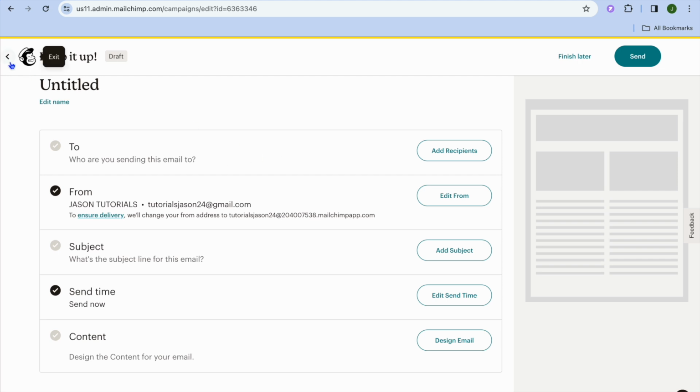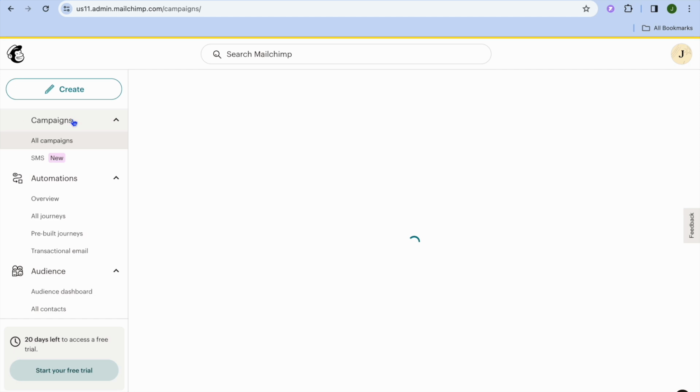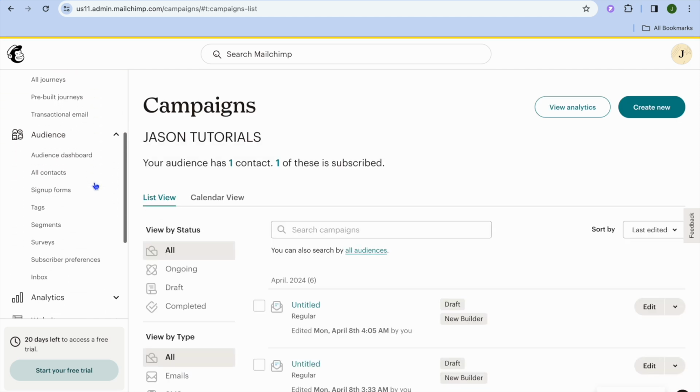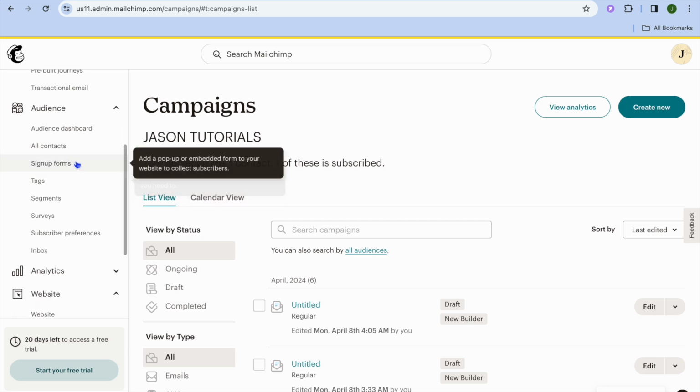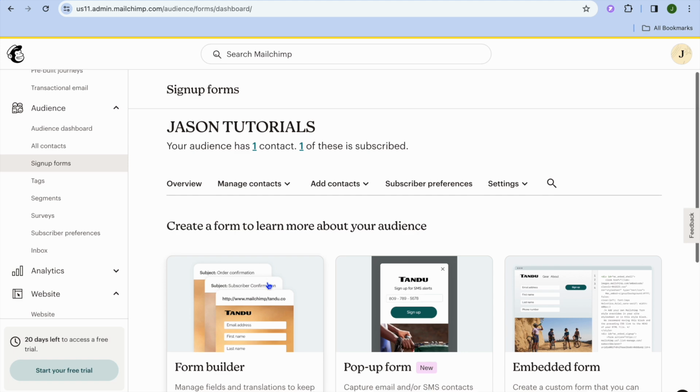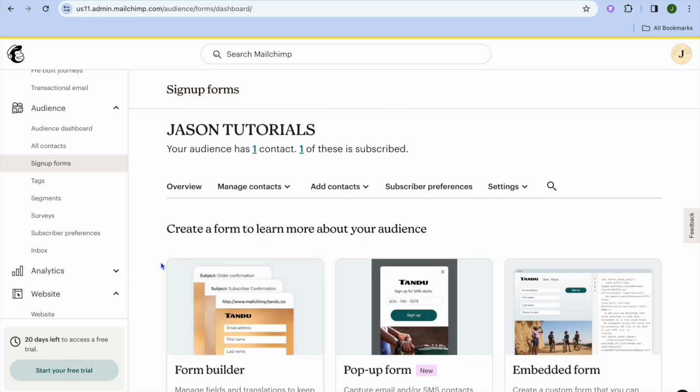The way you would do that is by simply going back, and all you'll need to do is scroll down once on this page, and from here you could tap on sign up forms, and you could create a sign up form that you could quickly embed onto your website. From there you will be able to build up your contact list or your subscriber count, as persons go onto your sign up form, enter their email address, and you'll be able to build up your listing.